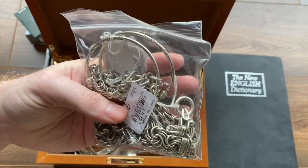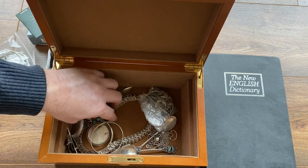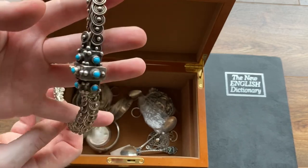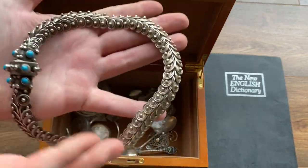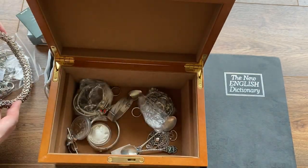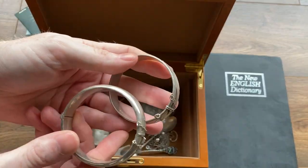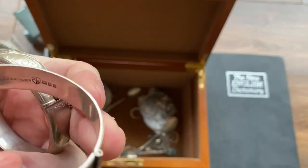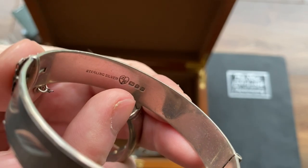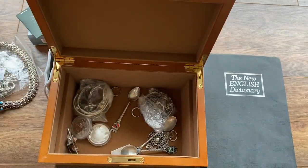Nice collection of bracelets and necklaces in there. This is a really heavy necklace — I suppose it's a sort of choker chain thing. Not that I'm an expert in jewellery, but quite a nice heavy looking chain there. That's one my mum got me. My mum got me these bracelets from charity shops as well. Hopefully you can see on the side there — there is the little lion, which means 925 sterling silver. And most of these have 925 written on them.